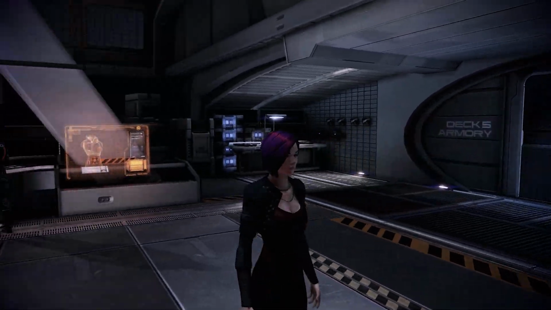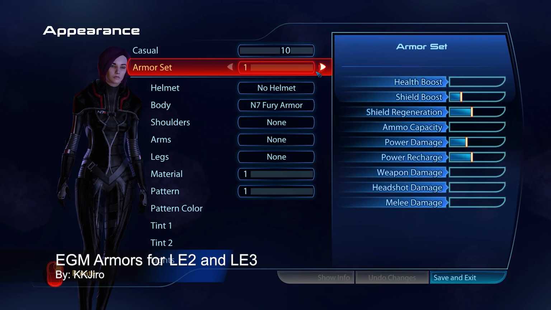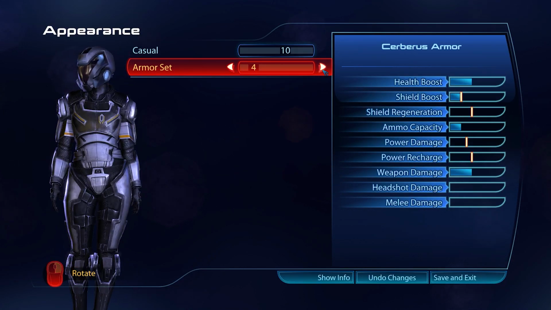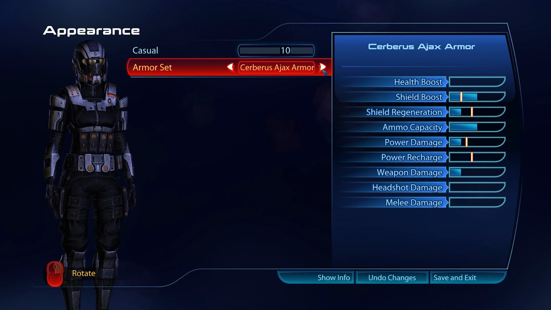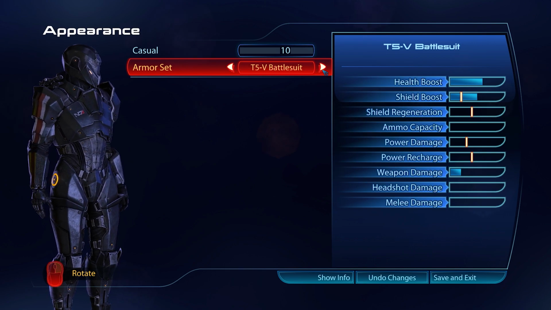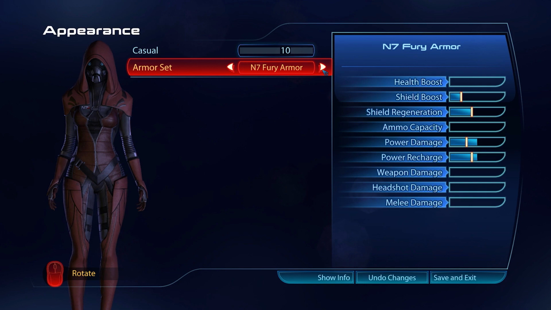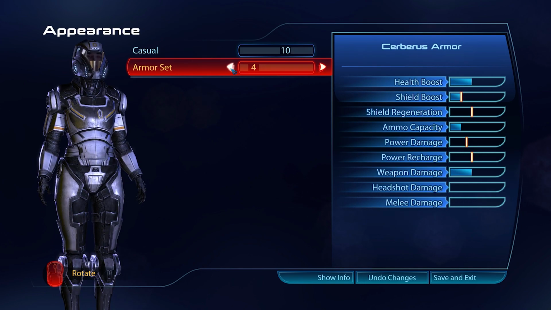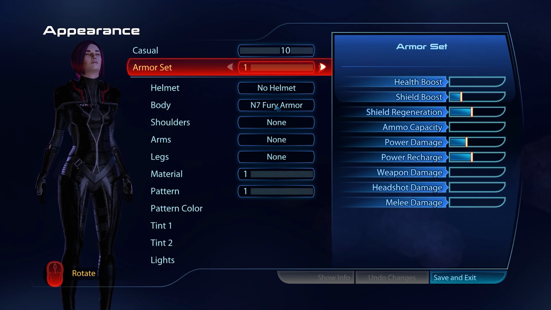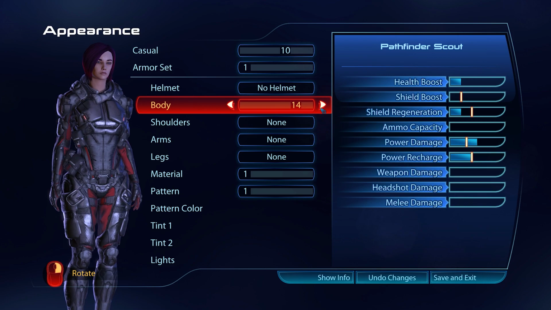I mentioned this mod above, but I wanted to re-mention the EGM Armors for LE2 and LE3, as it's the armor mod I'm currently using actually for both LE2 and LE3 in some cases, mainly in LE3, but it includes the N7 multiplayer armors, and it includes some of the N7 Pathfinder armors from MEA. The really nice part is the consistency it'll allow you to have between LE2 and LE3 if you want your Shep to have the same armors across both games. It's absolutely worth checking out.